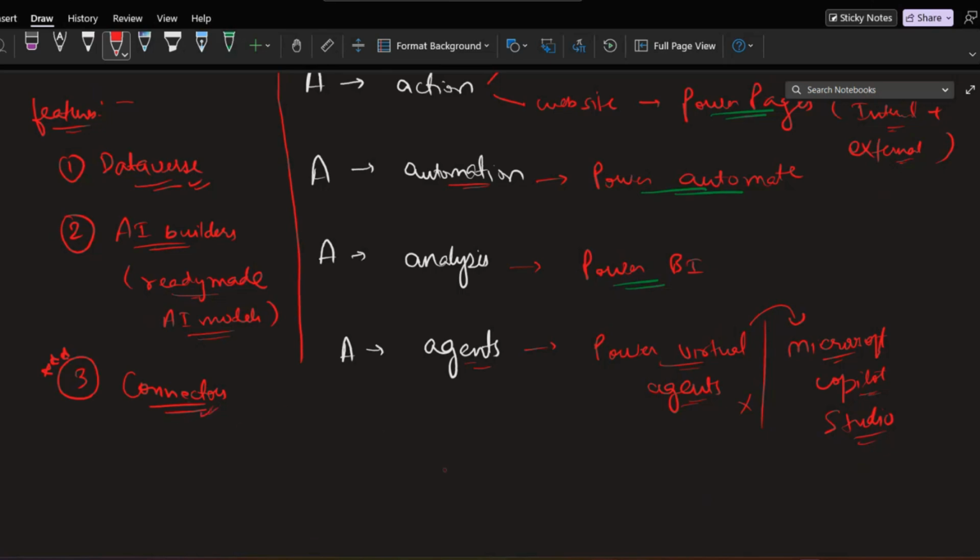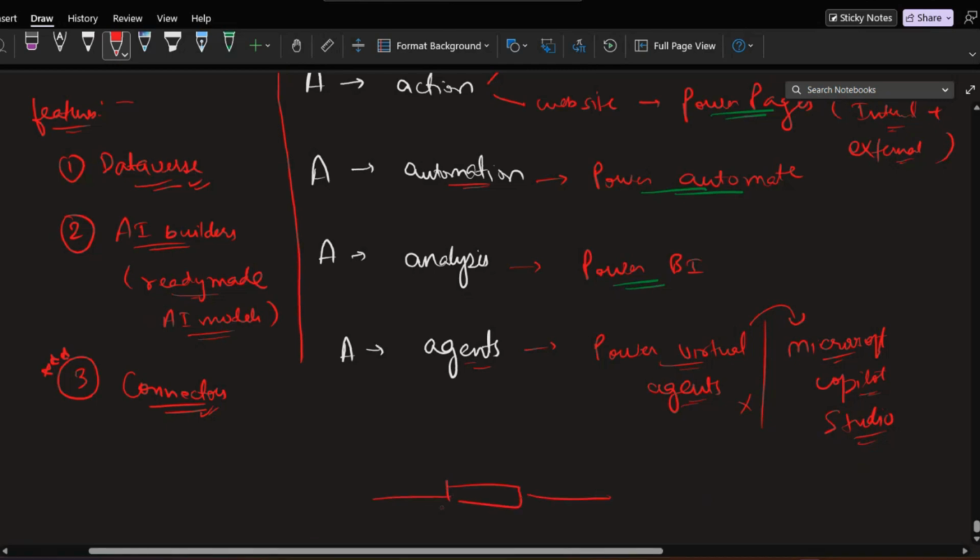Because a connector is a component of a software that allows two systems to communicate with each other. If I want my SQL Server, my Excel sheet, or any kind of data source to communicate with my Power BI environment, I need a connector for that. Power BI is a different application, and this is a different application. If you want to connect them, you need a connector in between. Because if you do it programmatically, that's a different thing, right? You have to find a way, an SDK, to connect the tools.